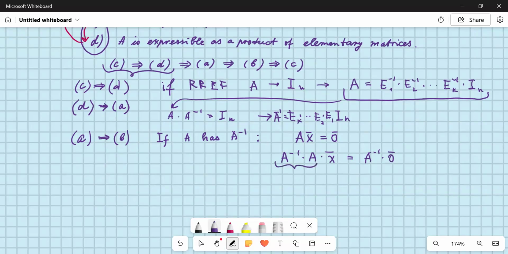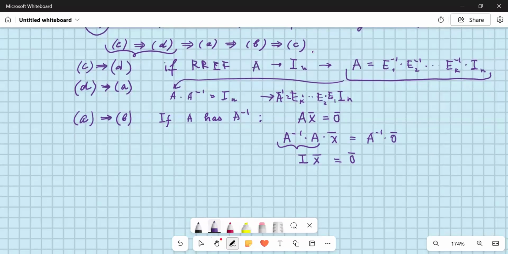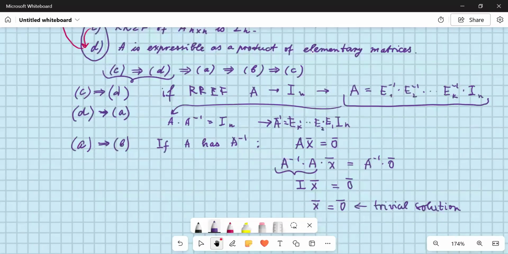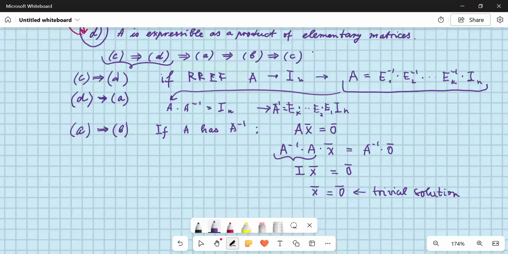We do know that A times its inverse is the identity, right? And we do know that any matrix times a zero column is going to give us zero. So what is the identity multiplied by X? Well, that's just X. And what does it mean? That's just a trivial solution. A trivial solution is a solution which consists of all zeros for a homogeneous system. So we kind of proved this one, right? That it has only the trivial solution. All x's are equal to 0. Remember, x1 equals 0, x2 equals 0, the only solution of the system.